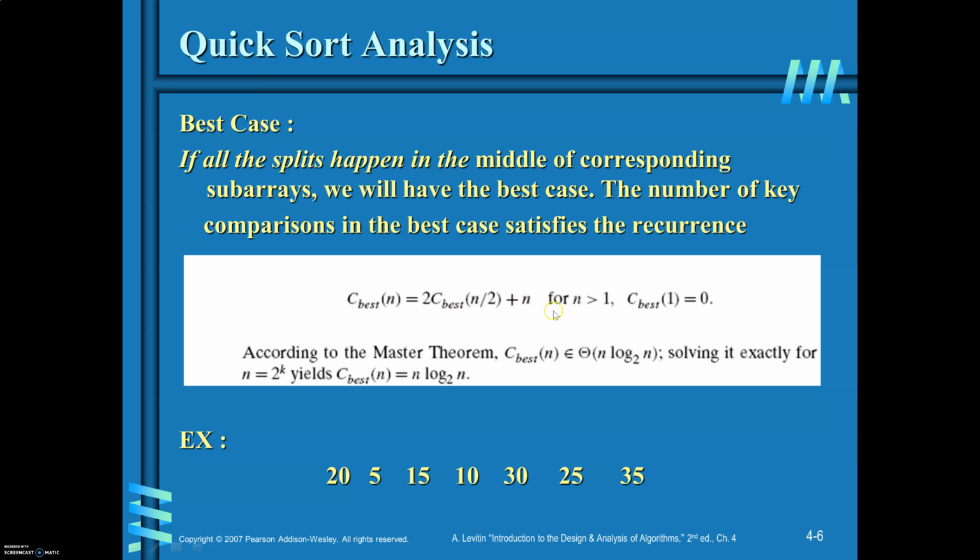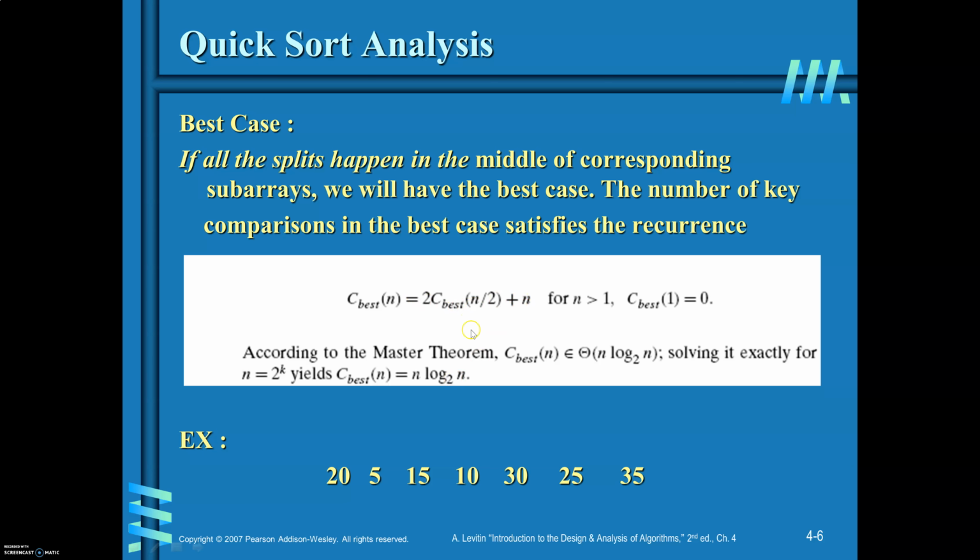This is when n is greater than 1. When n equals 1, no comparison is made. So solve this recurrence to find the number of comparisons.